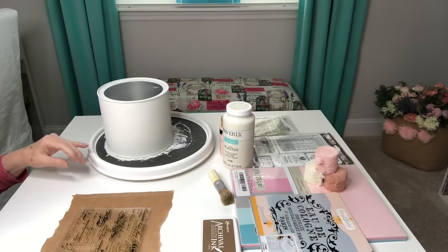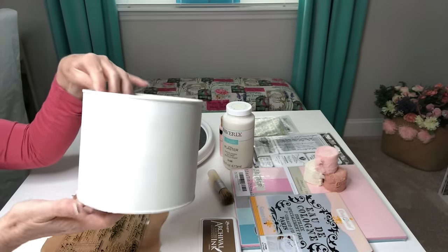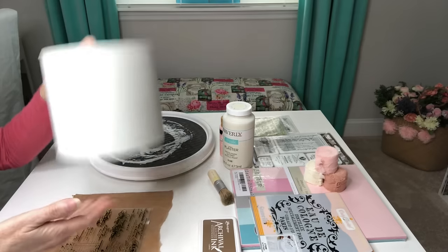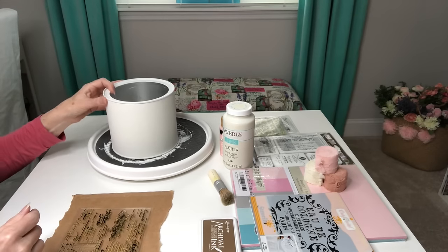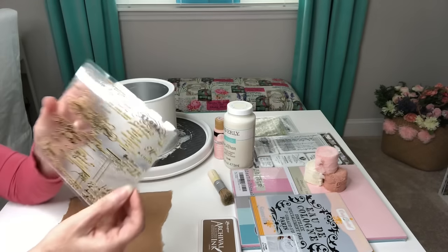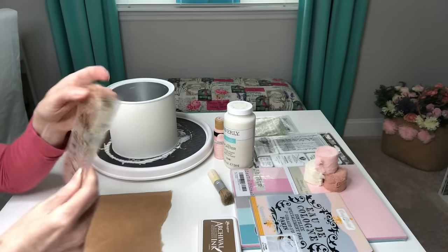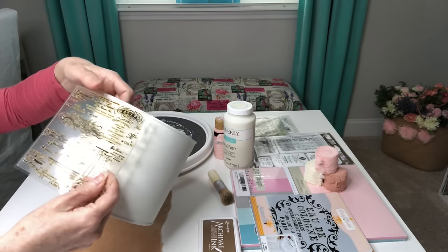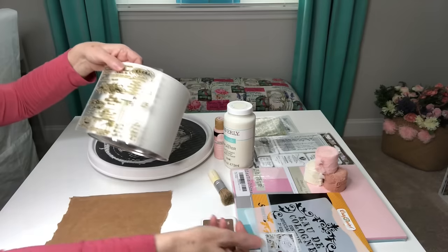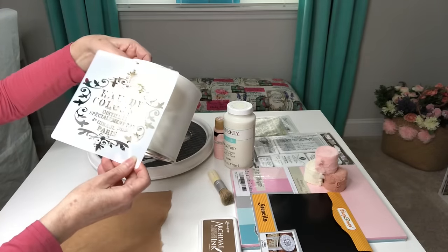For our next project, I have taken a coffee can and I painted it off camera just to save some time in the video with two coats of our Waverly in the color Plaster. I'm going to be using our beautiful French font again because I want to add some background to that, and then we're going to be taking our stencil and painting on top of that as well.